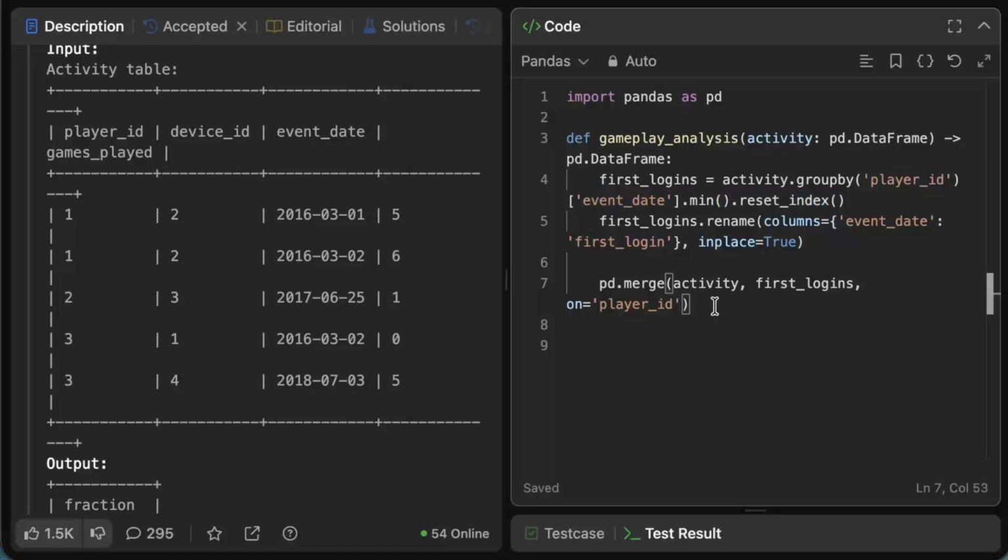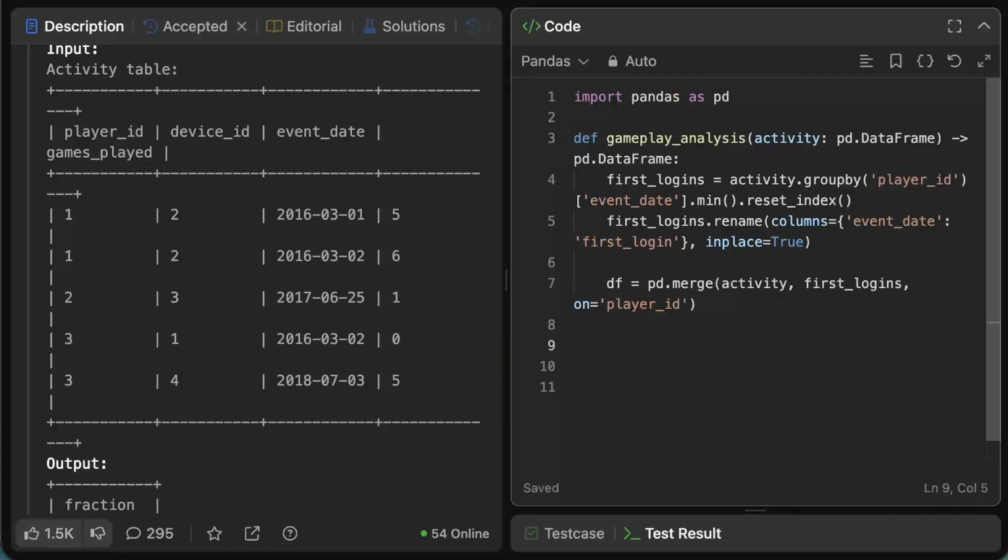If we merge these two datasets, we will receive a data frame with both columns event date and first login column. Next, we calculate total unique players. We take the player ID column and we use the function nunique. And this will be our total players variable where we will store the number.